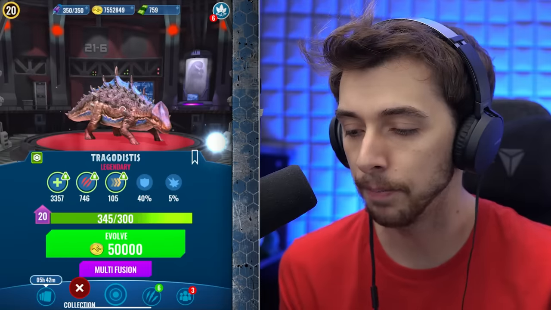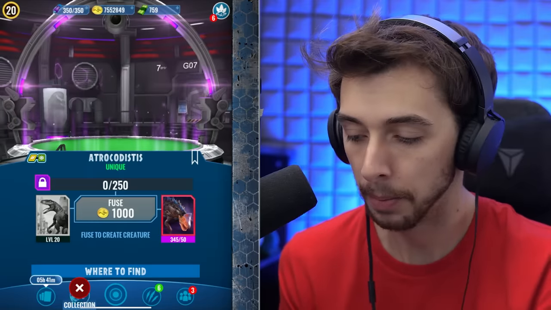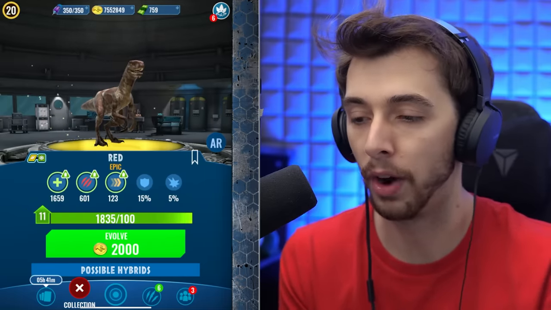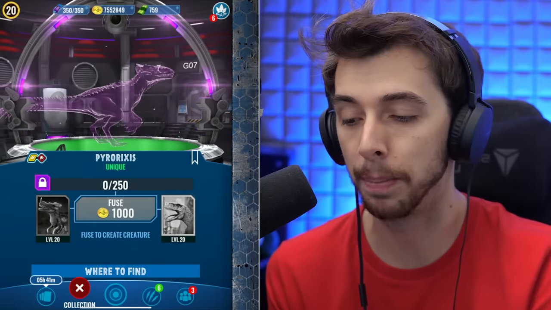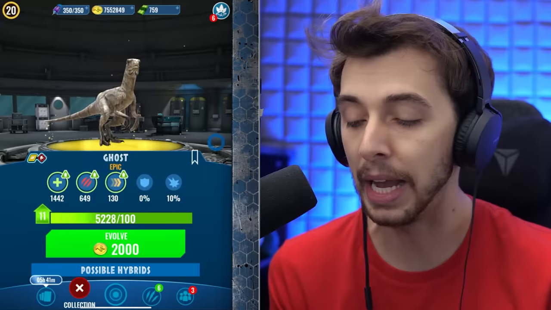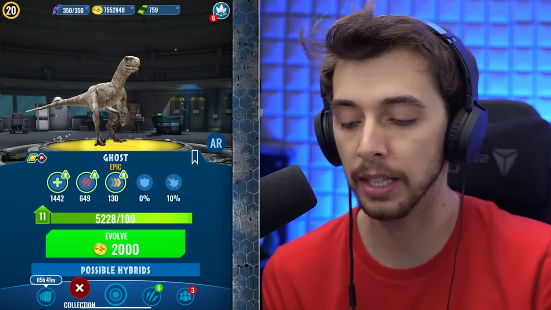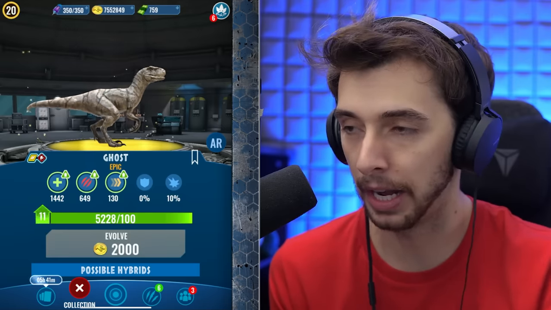Is it the Tigia? Oh, Tragodistis. Yes, that's it. But it's also made out of a level 20 red. The Atrociraptors have a lot of hybrids, because not only do you have that, but this one, the Pyrorixes, is made out of a level 20 ghost. So it's making these Atrociraptors highly coveted.